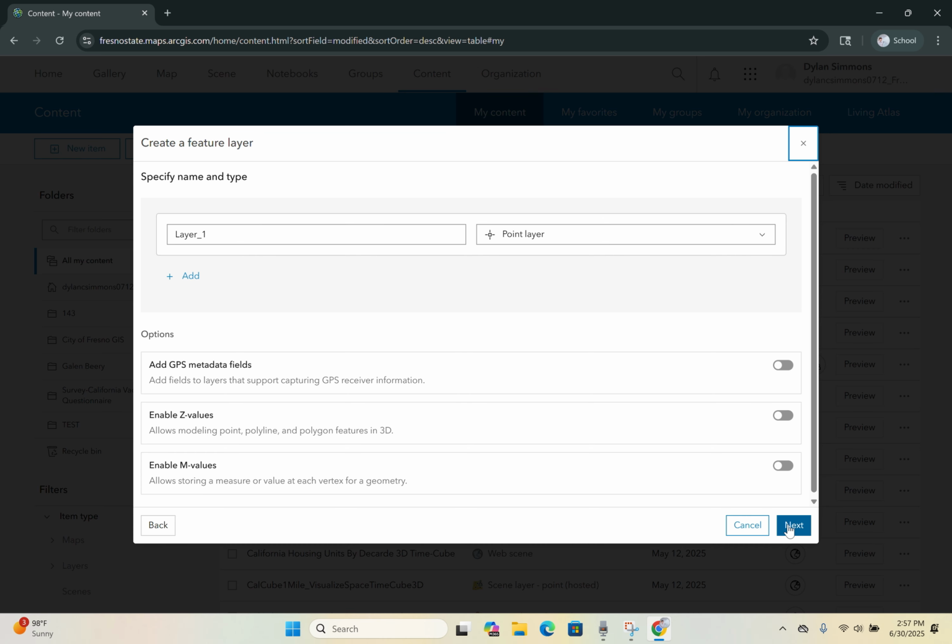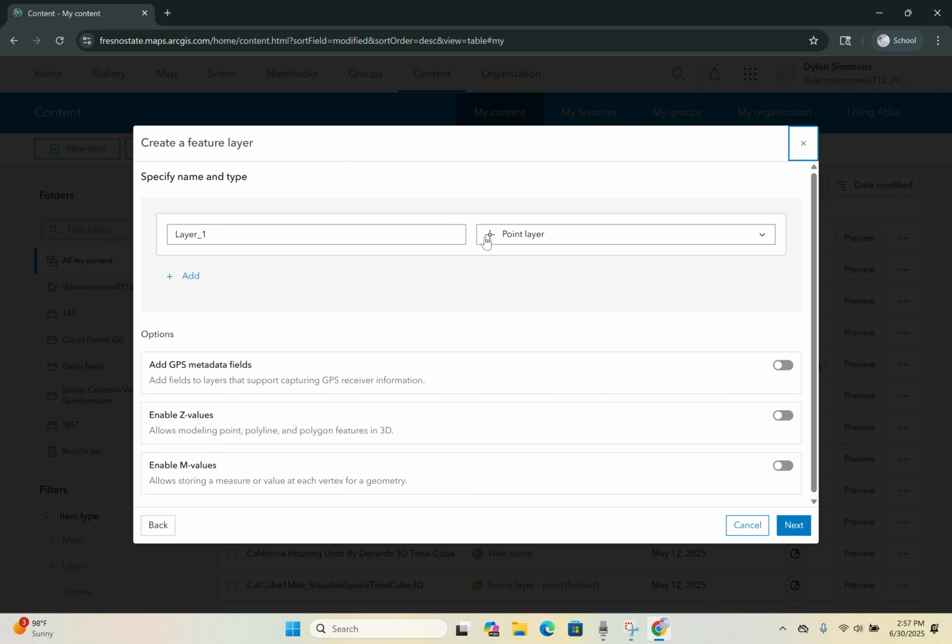Before we create a feature layer, let's define it. A feature layer is a container used by ArcGIS Online to store spatial data and non-spatial data like points, lines, polygons, or tables. In this demo, we will create a feature layer that holds three spatial types: points, lines, and polygons. A single feature layer can store multiple datasets, even of the same type, such as separate point layers for trees and light poles.